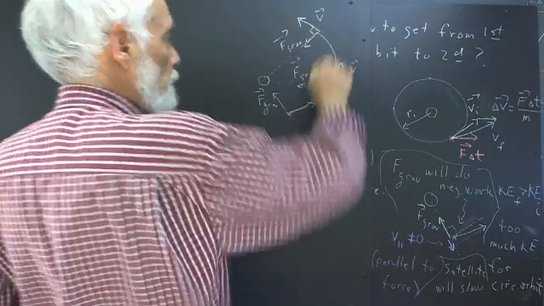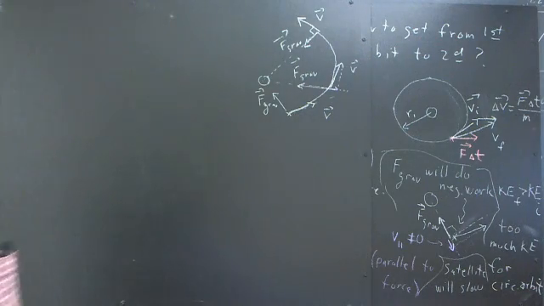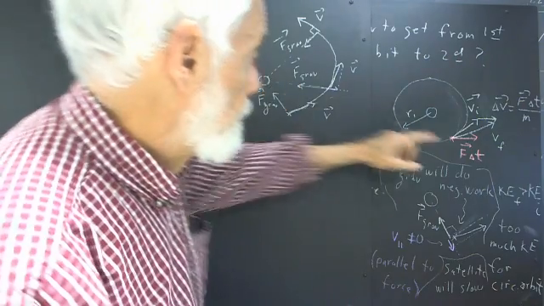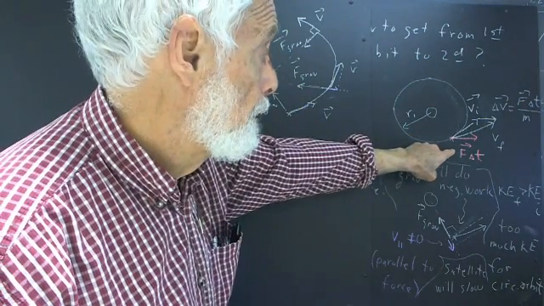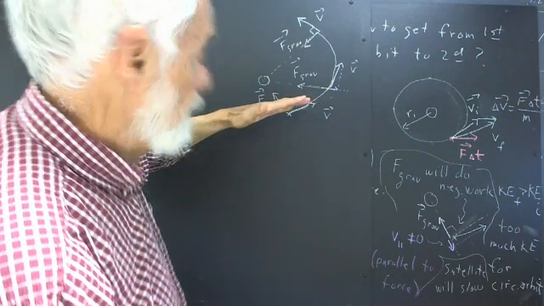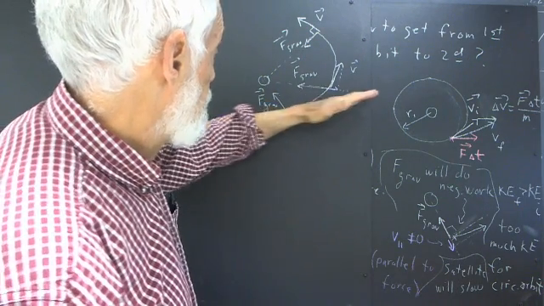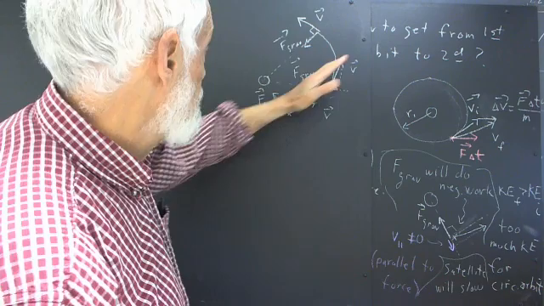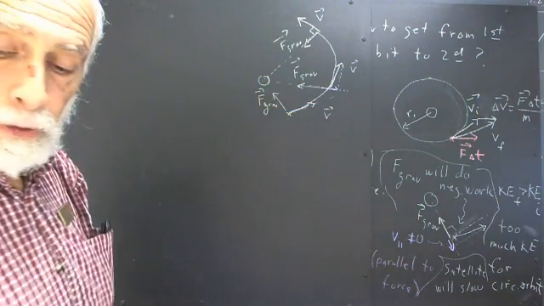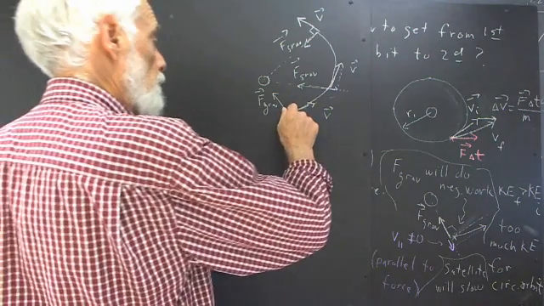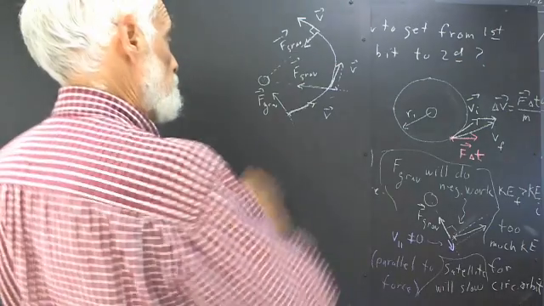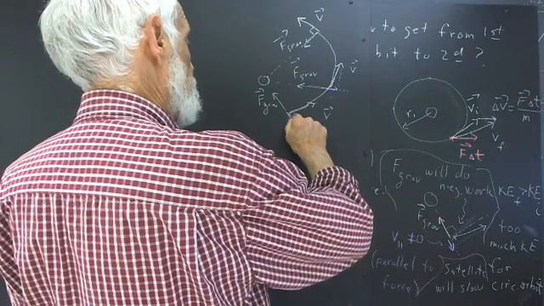I'm not sure I've drawn a very good orbital shape, but we get the idea that in burning the engines, in delivering this impulse, we've kicked the velocity out in a direction that's no longer perpendicular to the path. And in this case, has a component, a projection on the force vector, that's in the direction opposite of the force vector.